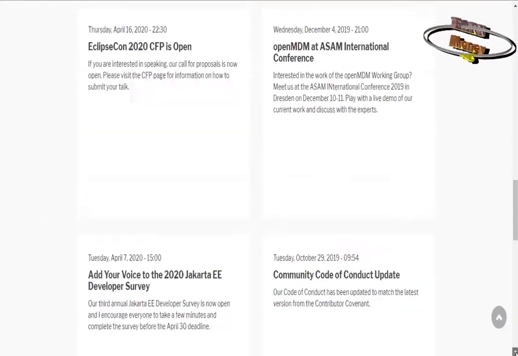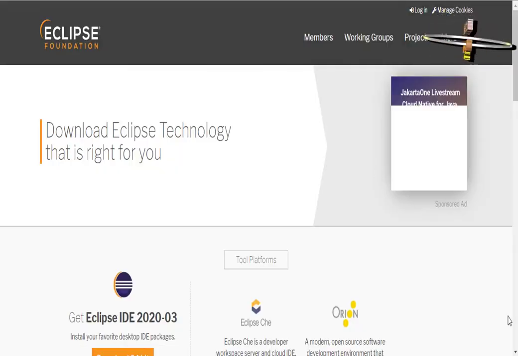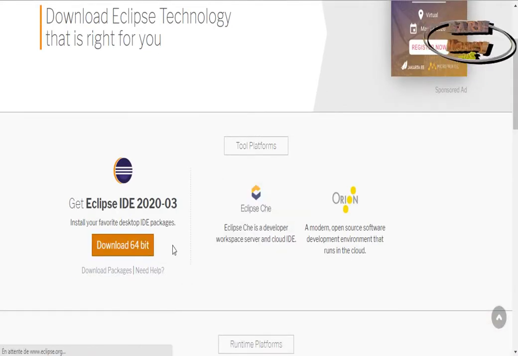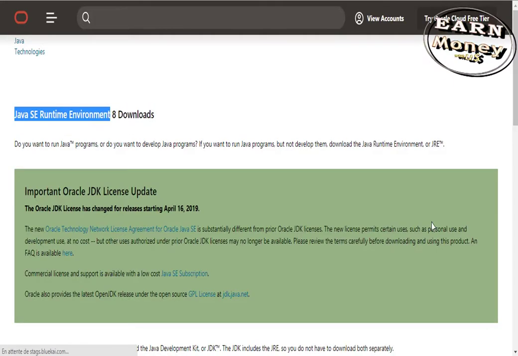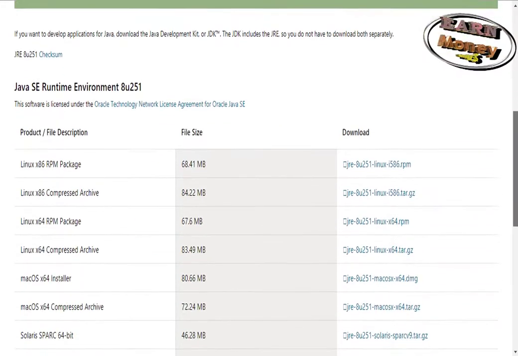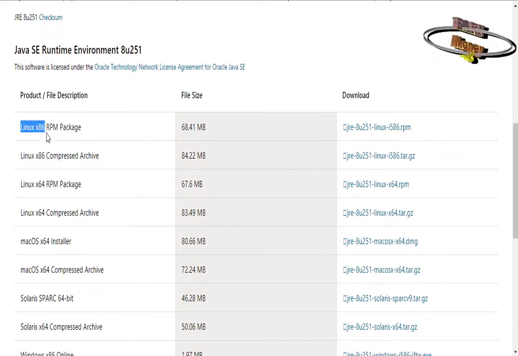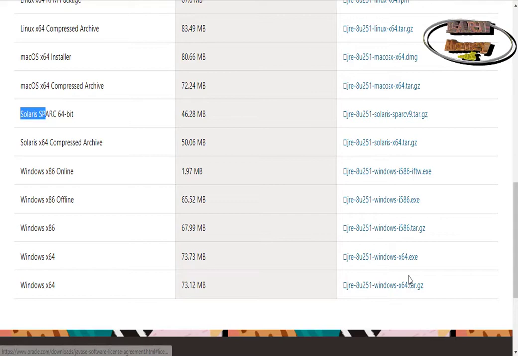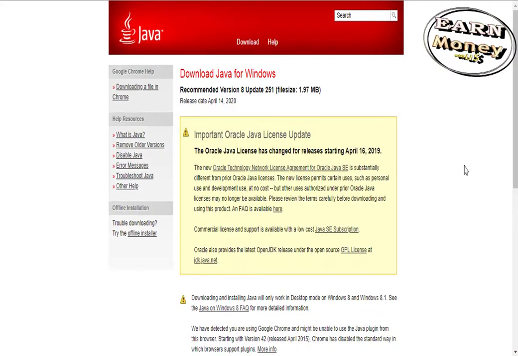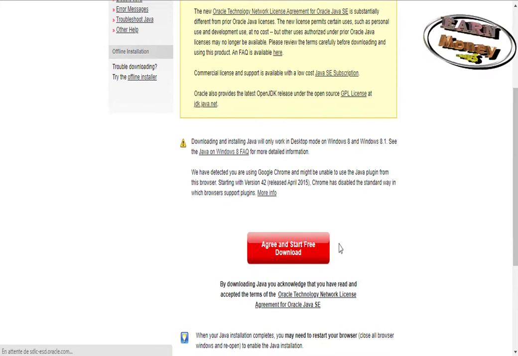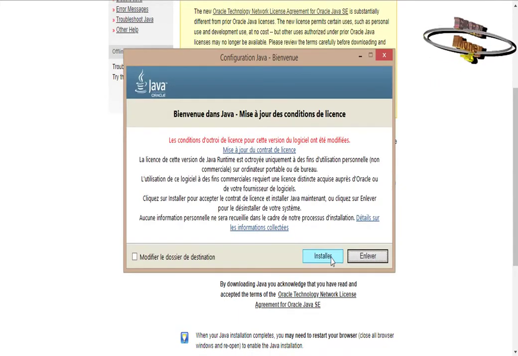Hi guys. Let's start with Eclipse. Eclipse is an integrated development environment, IDE, designed to develop applications using the Java programming language and other programming languages such as C, C++, Python, Perl, Ruby, etc. Developed using Java, the Eclipse platform can be used to develop rich client applications, integrated development environments and other tools.